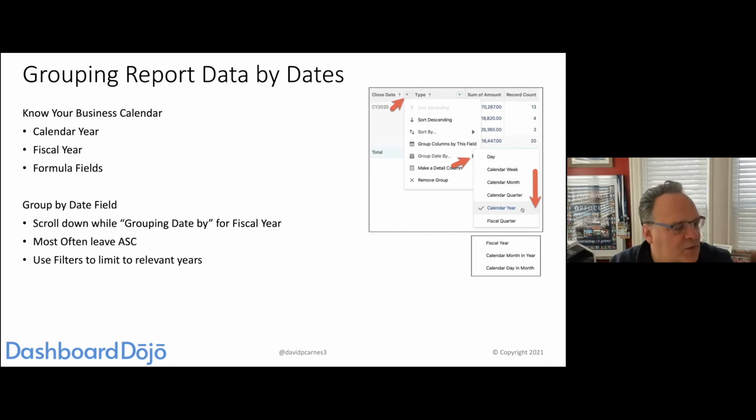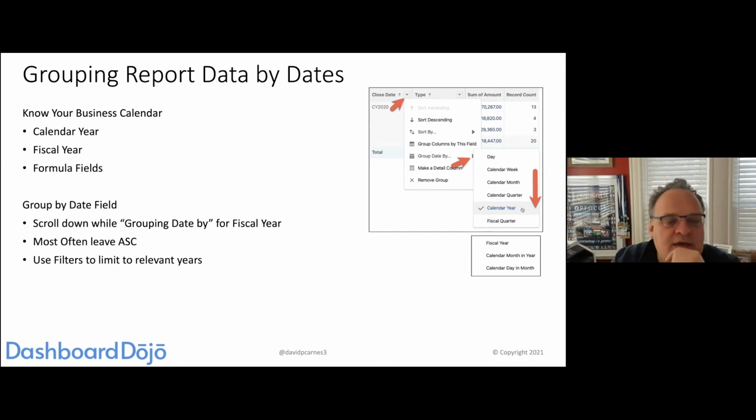I've had a few. One was a global semiconductor company, and their quarter began on like the 6th of a month. And you go, what? But that's what they needed. So we just wrote a formula field that essentially bucketed within the formula field which years things should be assigned to.